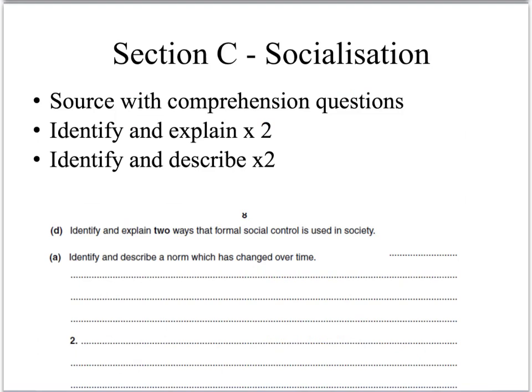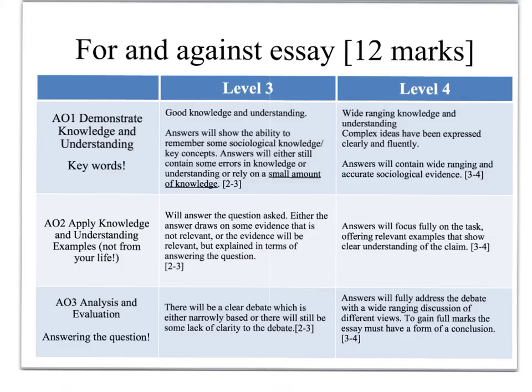You'll have a source with comprehension questions, just like you did at the very beginning in Section A. And you will have 2 identify and explains and 2 identify and describes. There's 2 examples of those types of questions underneath there. And this is the final essay, the final bit of work you'll be doing in the Unit 1 exam.